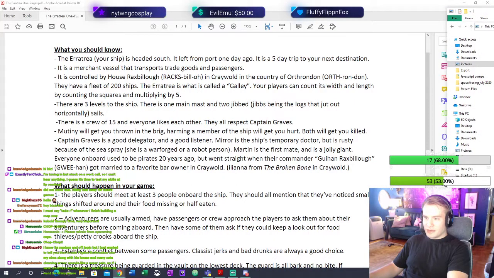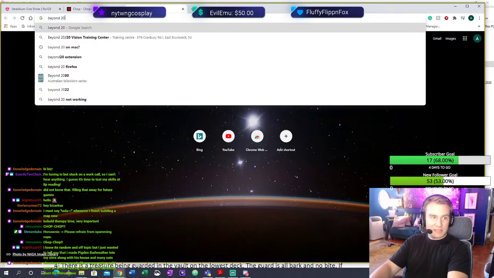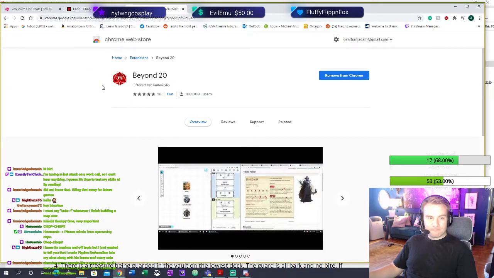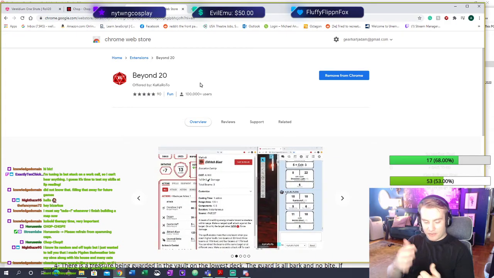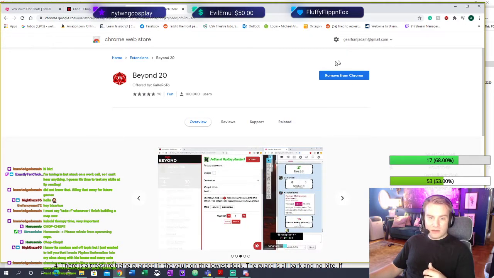So what you're going to be doing is simply going to Google. So go to Google and type in Beyond 20. When you go up, you're going to see Beyond 20. Don't worry about that. You're going to see Beyond 20 Google Chrome. Simply give it a click. And it's an extension. So this is a Google Chrome extension. There's one for Firefox as well. You simply just use whatever extension to whatever browser that you're currently using. Right here, we'll say Add to Chrome or Add to Firefox.